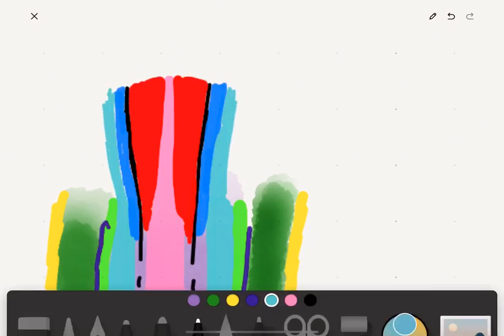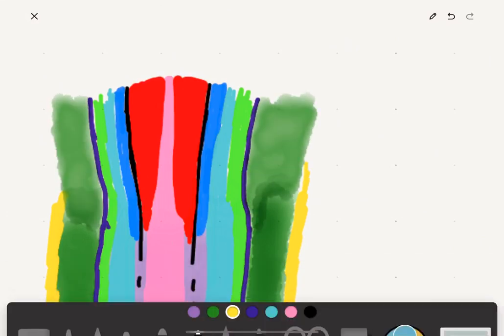There's still some primary phloem outside of that secondary phloem. The pericycle is outside of the primary phloem still, and then we have the endodermis in dark purple. Now I've got continuing cortex and epidermis in green and yellow.